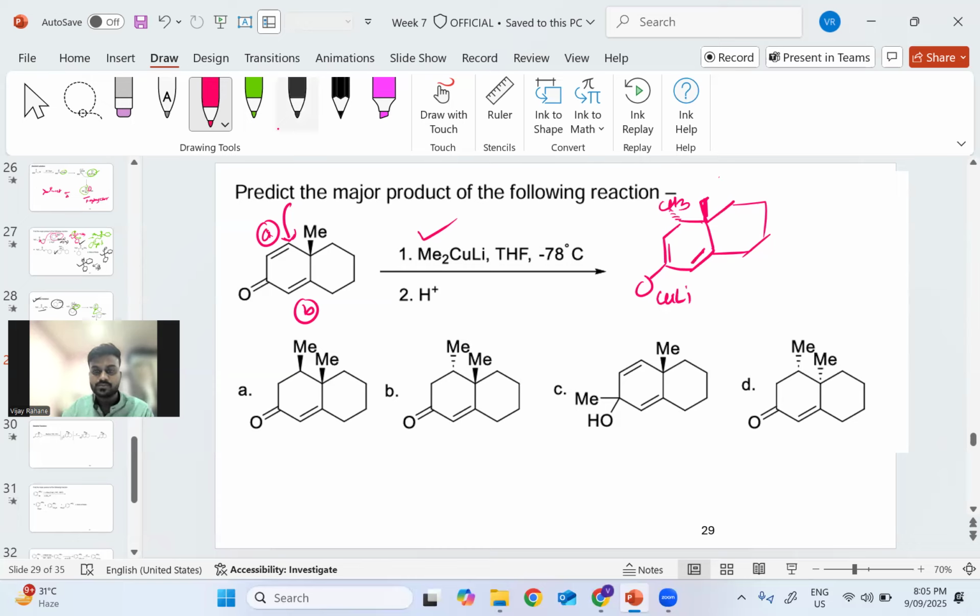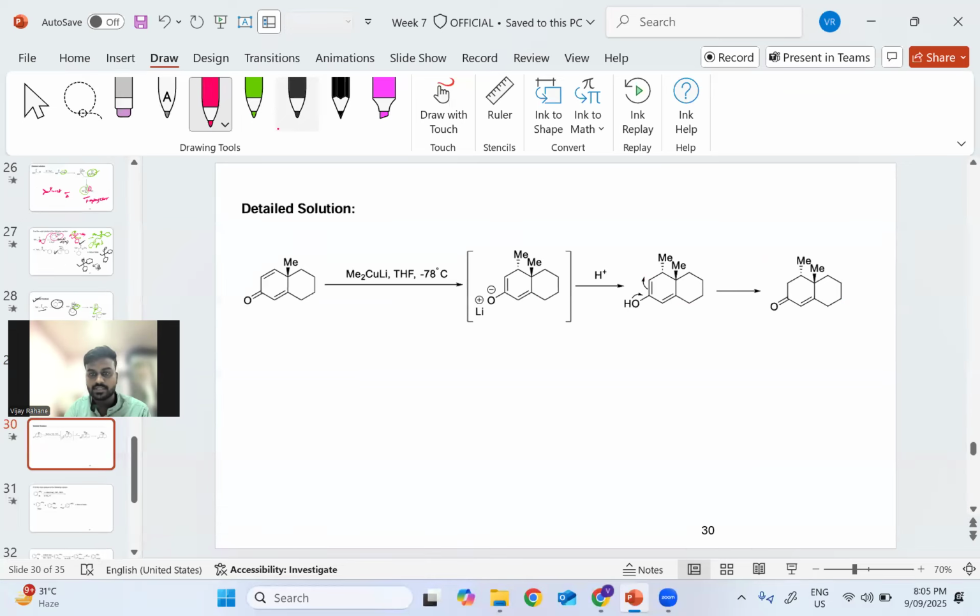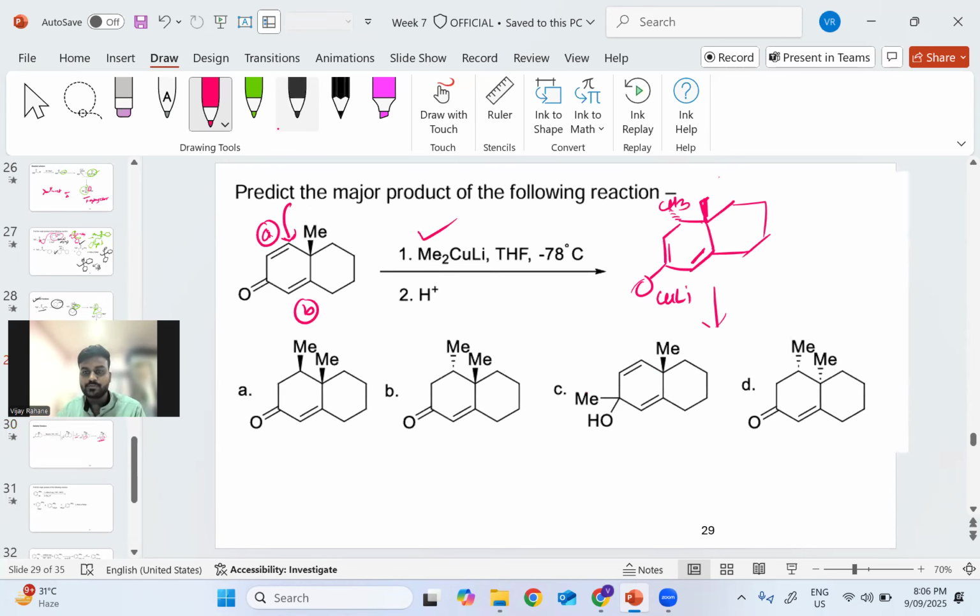Either it takes the proton after workup, or there is another possibility. It's simple. It takes the proton after workup and leads to the formation of the keto, alpha beta unsaturated. Here the keto double bond will remain the same. I thought there might be some reactions involved with this one, but no such reaction is involved. So once this complex is formed, upon workup it gives the product, option B, this product. And the incoming methyl comes from the downside, as I have shown here, because of the driving force from this methyl, the steric crowd.